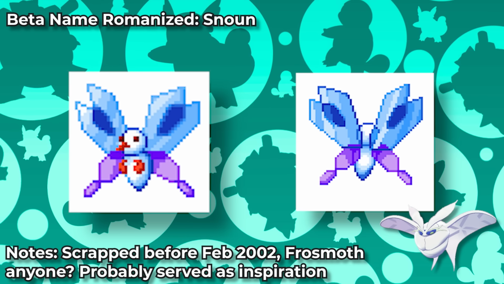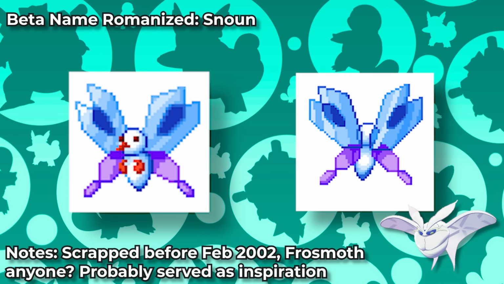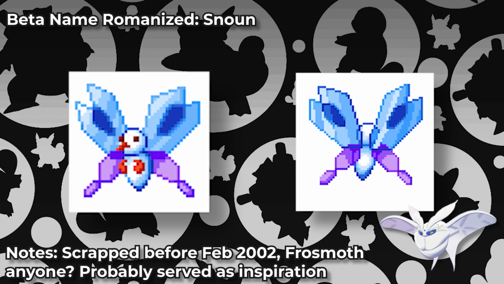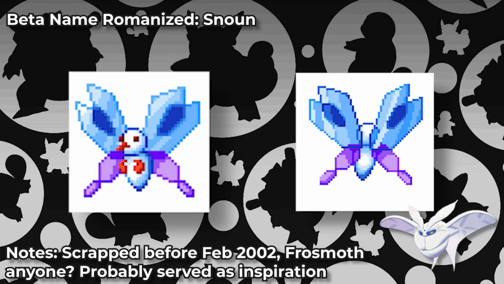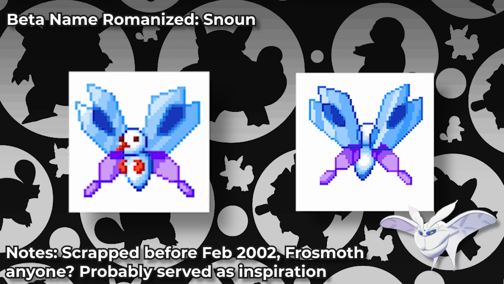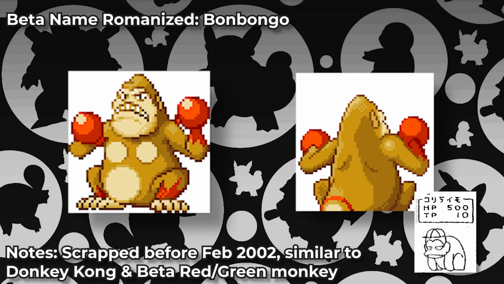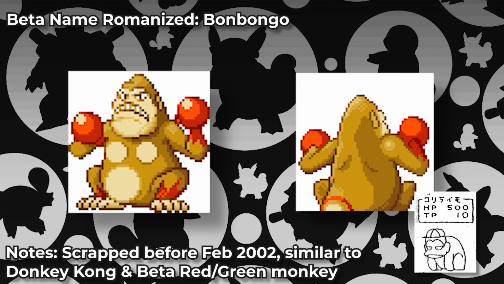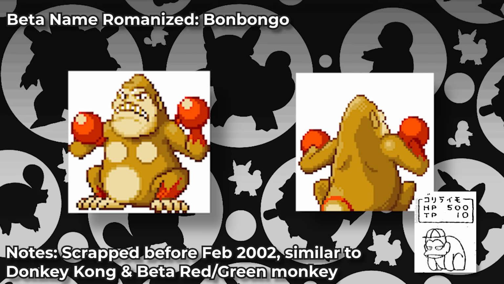This thing, it's like a crystal frost bug. It's a snowman bug. It's gotta be ice and bug. This gotta be Frostmoth before Frostmoth became a thing. 100%. I don't know what's going on, but I like it. I don't like it as much as Frostmoth, but it's pretty cool. This was meant to be Slaking, if I'm not mistaken. And boy, oh boy, am I glad that we got the Slaking that we got today.